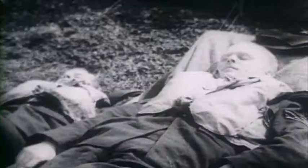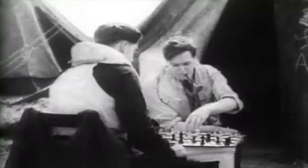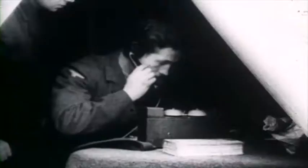But it was not always the same kind of pressure. Sometimes it was just waiting. In the summertime, during the Battle of Britain, the Germans were sending over aircraft starting in the early hours of the morning. Sleeping was quite an important thing in those intervals between flying, as we did three or four sorties every day. There was time for games of chess, of course, reading the newspaper and listening to the radio.